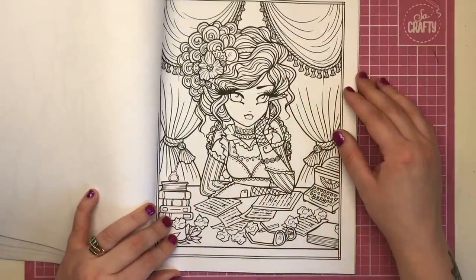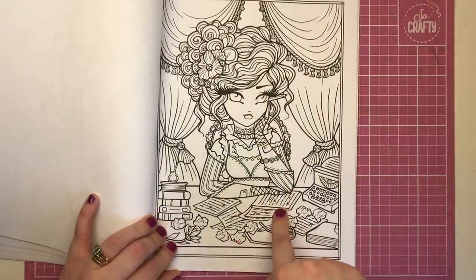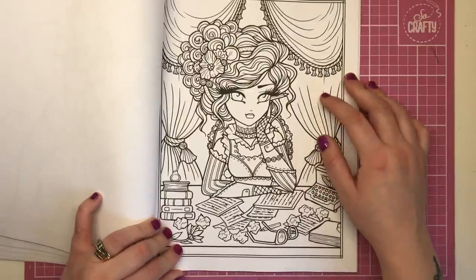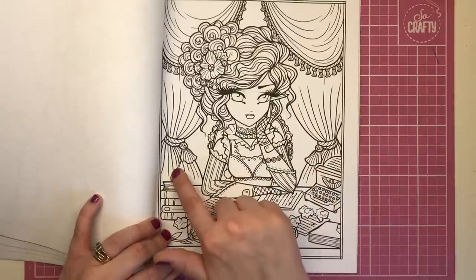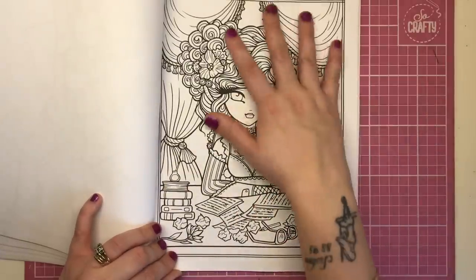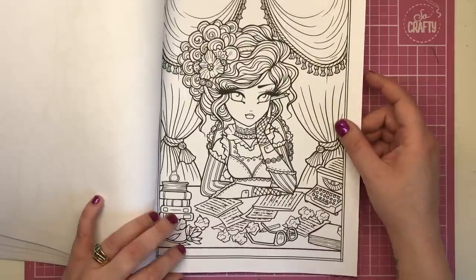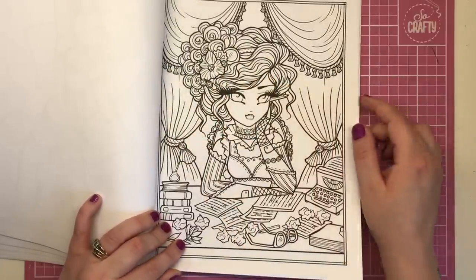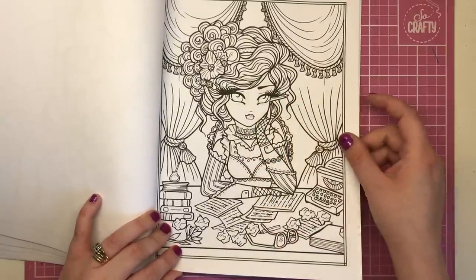This lady is sat at her writing desk. We have a typewriter, several bits of scrunched-up paper, letters with things crossed out — she's obviously having a difficult time writing, possibly a love letter. There's an ink and quill pot, glasses, books, and huge drapes behind her which would look fantastic in a velvety palette of reds. She has big hair with things nestled inside and looks very contemplative with her pencil stuck behind her ear.